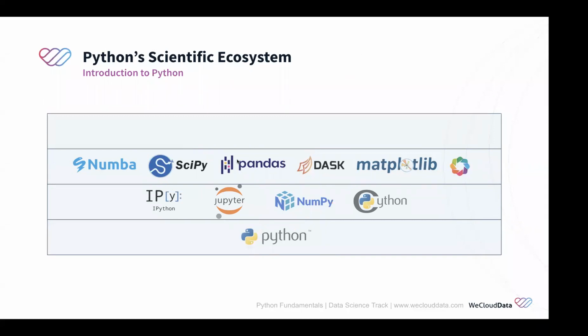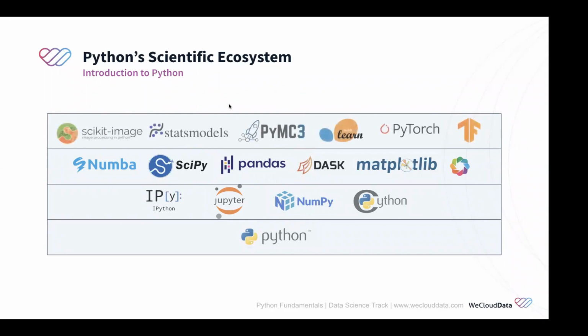And on top of that, we can do things like machine learning, right? Statistics. So we can use statsmodels. This is more favored by statisticians. And scikit-learn is probably one of the most popular machine learning libraries. I think most beginners will pick up machine learning using scikit-learn. And there are so many tutorials out there, right? PyTorch and TensorFlow are the deep learning libraries that can be used for computer vision and natural language processing as well.